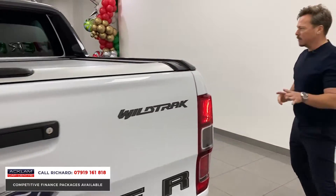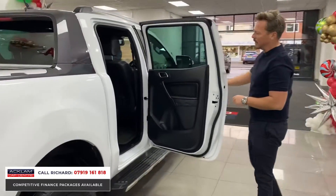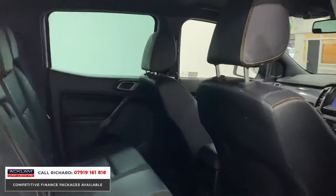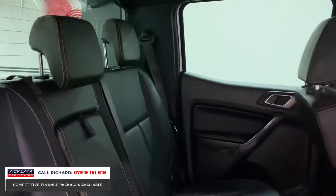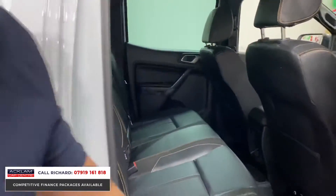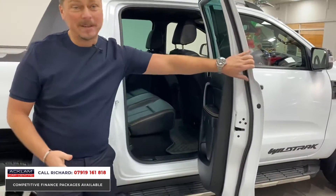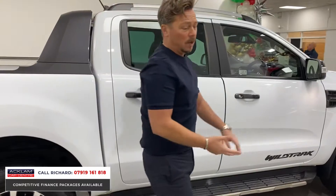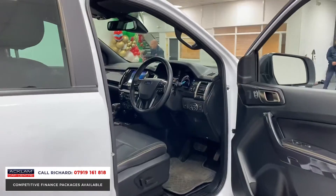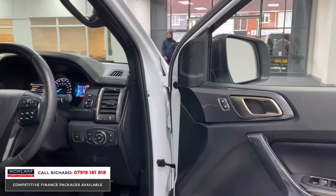Front and rear parking sensors and reversing camera into the back. Wildtrak interiors are great — leather and cloth, mostly leather seats with the Wildtrak detail stitching in orange. The floor mats are all rubber throughout this Ranger, but underneath we have got the Wildtrak mats as well. So we've got the rubber floor mats as another extra for you — as well as the mountaintop, the tow bar, you've got the floor mats. These things come fully loaded with loads of spec. This one's got the ambient lighting — you can just about see it in the door handle there.